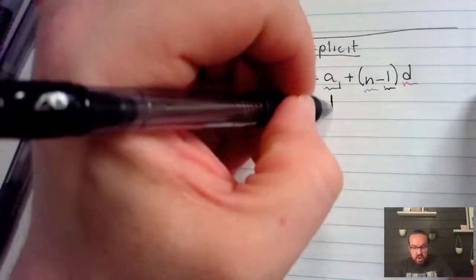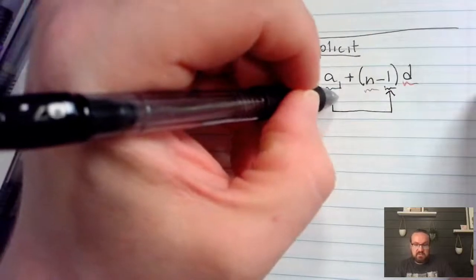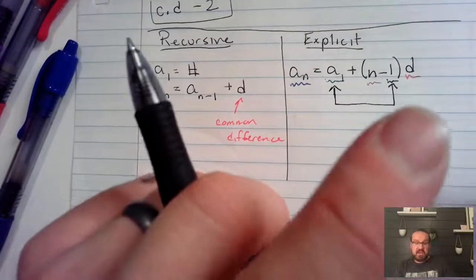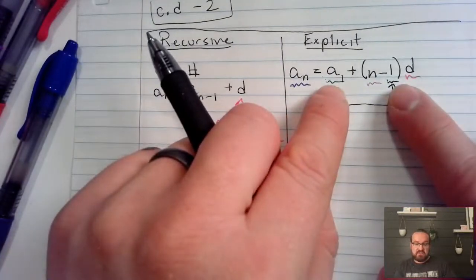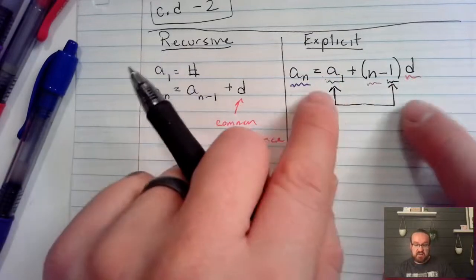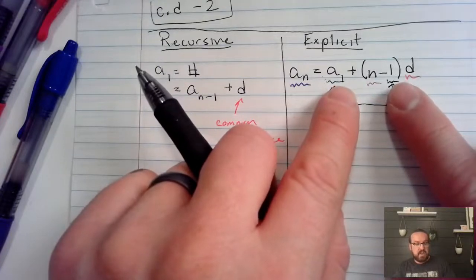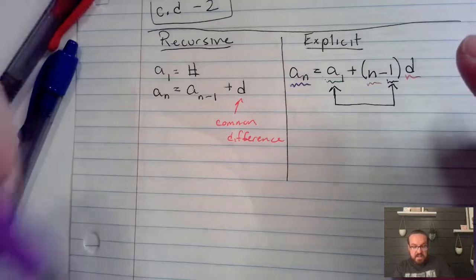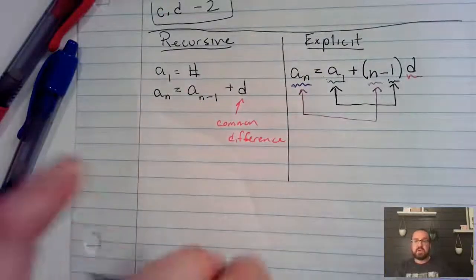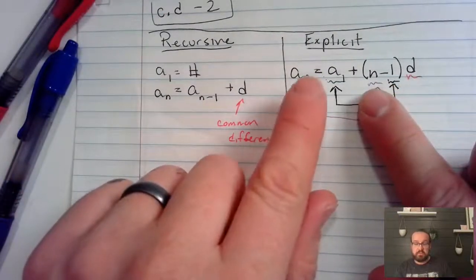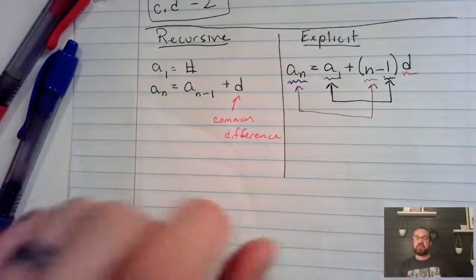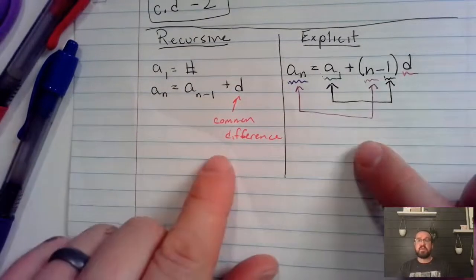These two right here are always connected, right? The answer for the first term and the first position, okay? Those are connected. If I say, you know what, I don't have the answer of the first term, maybe I have the answer of the 7th term, then this would be minus 7 over here, right? So they're connected. Same idea, and you might get an idea of this, but right here, these two are connected, right? So if I'm trying to find the answer for the 23rd term, then I'm going to want to put 23 right here, okay?